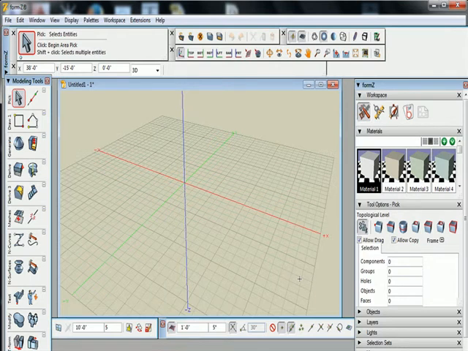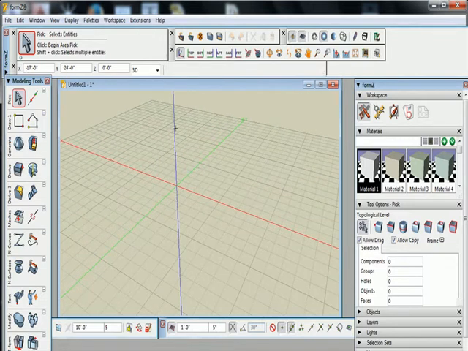So let's begin by drawing this object. This object is in 1/8 inch scale, and I'll tell you exactly what the size is so that we could all draw it together, okay? First of all, zoom into this area right here, the X, Y, and Z coordinate. And we have a grid that is supposed to be 10 foot by 10 foot, right? And we have another grid, so two of these are going to be 20 foot by 20 foot.